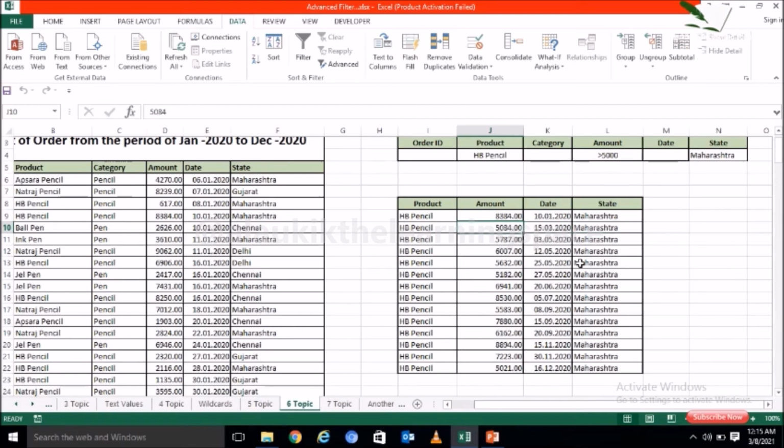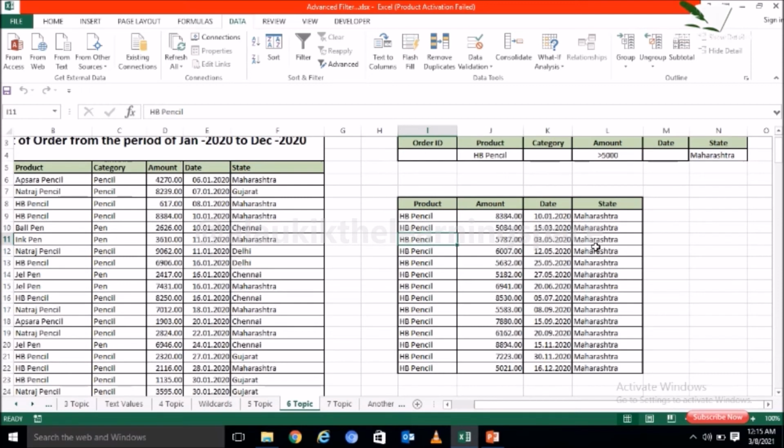Fine. It means with the help of this option, we are getting the data filtered according to the condition listed in the criteria range, and we get the data copied in these 4 columns. Okay, that is the location which we have specified. Fine.